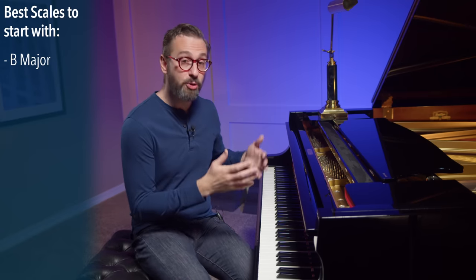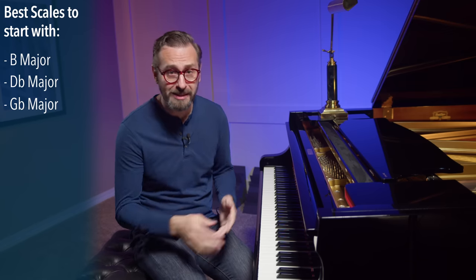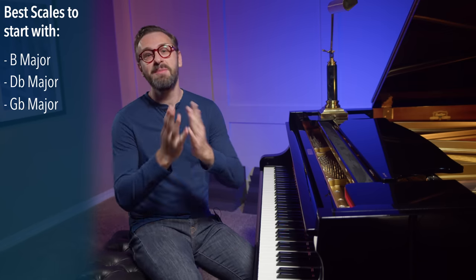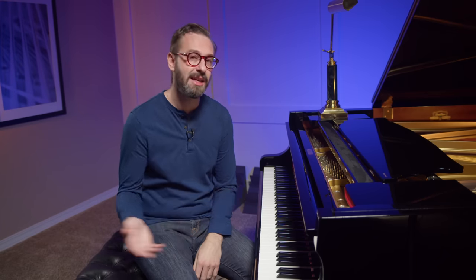So there you go. Don't learn or teach C major first — follow Chopin's advice and start with B major, followed by D-flat major and G-flat major. Those are keys that still fit the hand naturally and feel very easy to play. You're going to build a lot more confidence at the keyboard more quickly. Sharps, flats, and black keys are not going to be intimidating at all, because we're playing a whole bunch of them and finding out that they're easy — even easier than playing the white keys. And you're going to begin to learn to see patterns in the keyboard and in music, something that's going to prove extremely important as study continues.